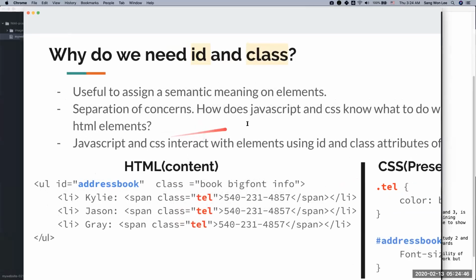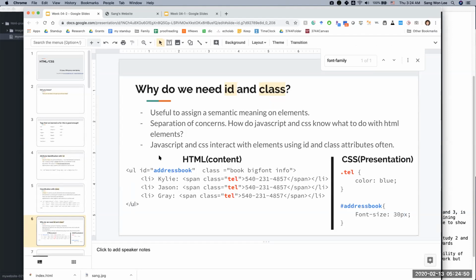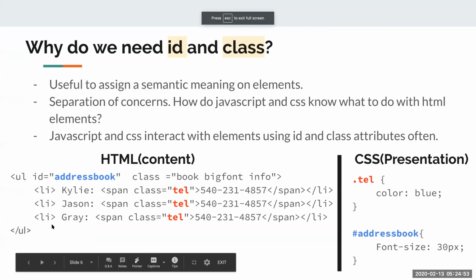So this is basically one example. You have this HTML content, and if you want to style this particular content differently from the rest of the HTML content, you can use this kind of CSS syntax to style it differently.